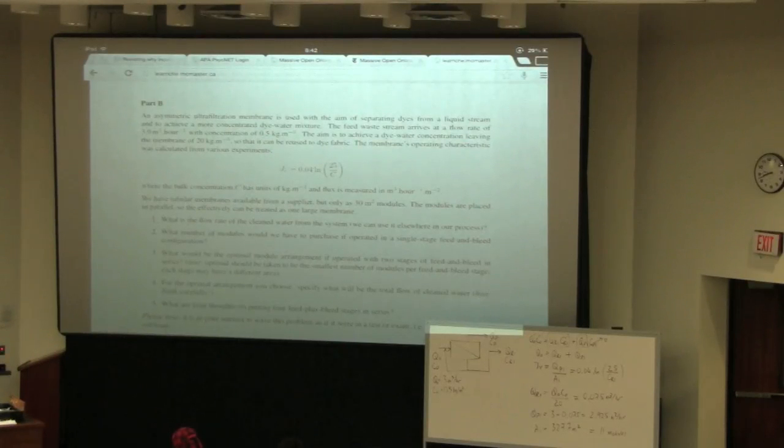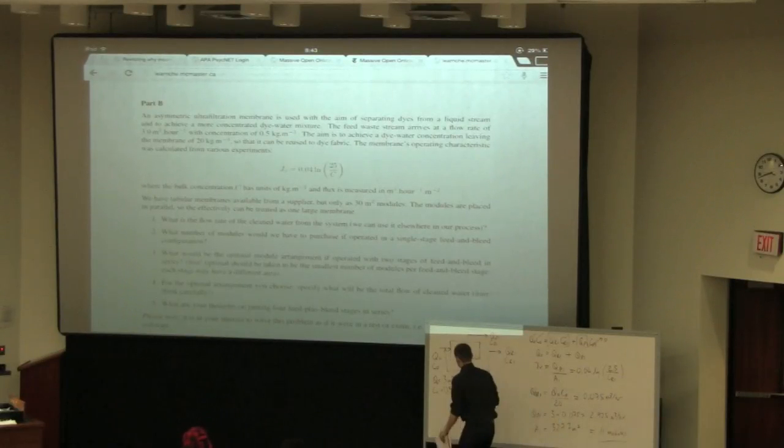Now the next question is where we have to consider the system a bit more conceptually. And what we're saying is, well, we've had to purchase 11 modules over here. That could be a substantial investment. What this next question looks at is actually quite interesting. It will show that by putting these units in series, we can make a much smaller investment and still achieve the same goal.